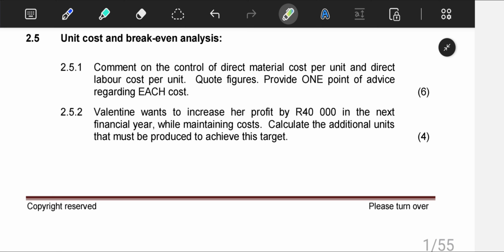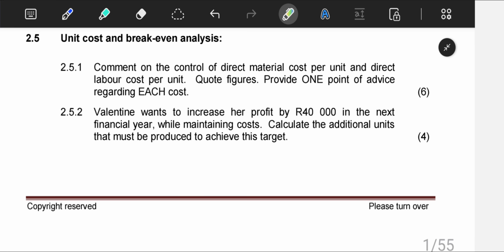If you switch on your lights for 1 hour, whether you have produced or not produced, you're still going to pay that amount. Your rent: you're still going to pay rent if you are using your factory, it's 10 square meters. If you produce less items, it doesn't change your factory size to be 2 square meters. So it's a fixed cost. That one we're not going to be considering because it would have been covered already by the previous one.